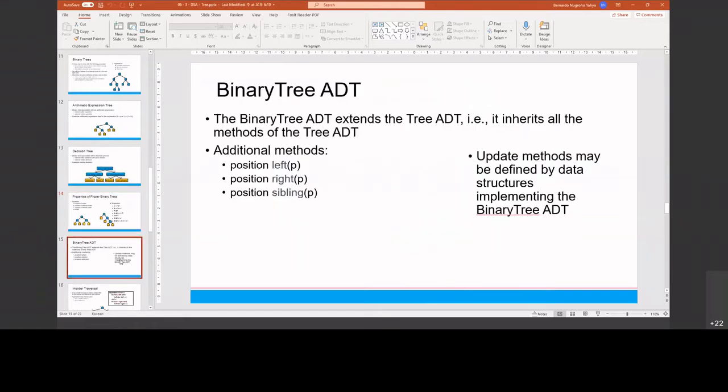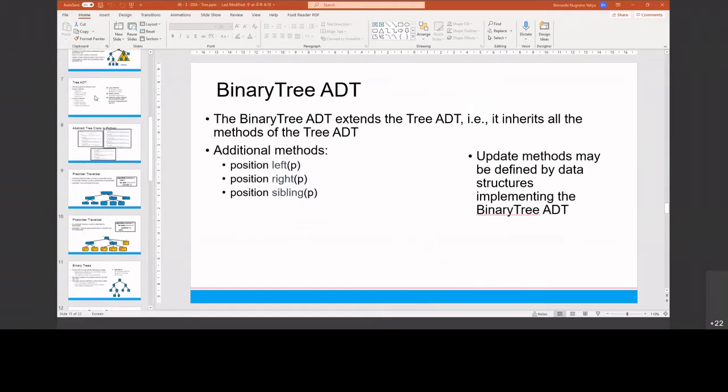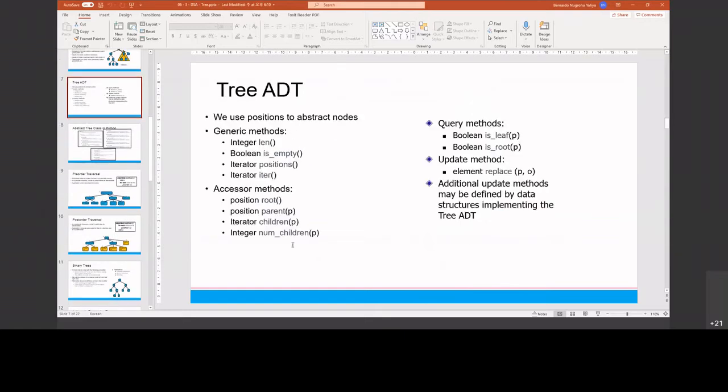Now the binary tree ADT, the abstract data type: we have at least 3 additional methods. If you already learned about the tree ADT, you already have some methods: root, parent, children, and the number of children.